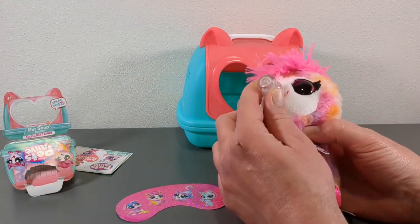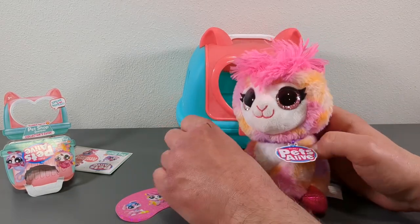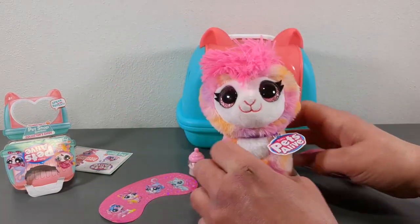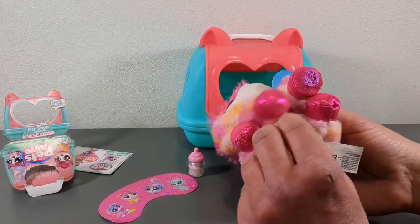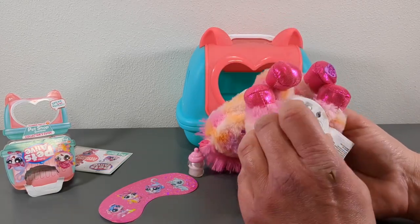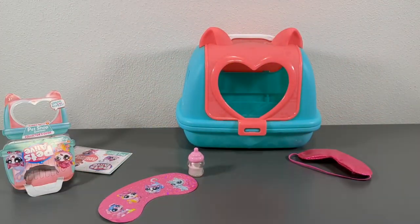Get this thing talking. Let's see what it does. He's eating right now. I put some split pea soup in there for him. That's my favorite. Wow. Okay. Did you turn the battery pack on? Thought I did. Oh, this one's working great right out of the box. Do you have to take the little battery thing out? We're going to have to edit this. Please pause. We figure out how to work this thing.